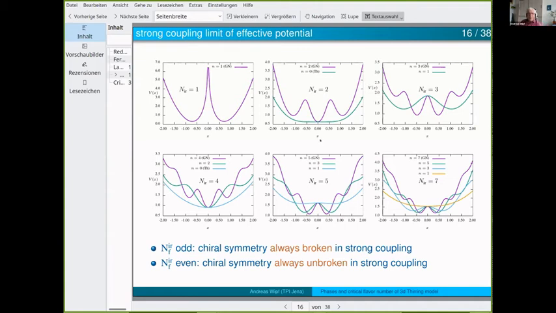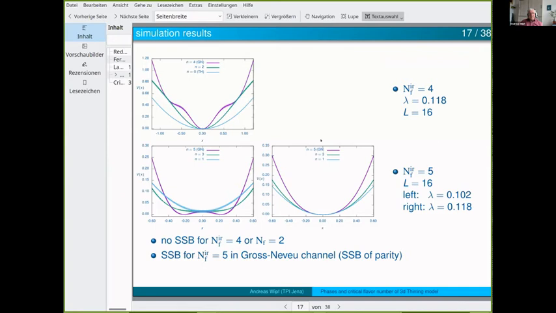Okay, now we have done the same with Monte Carlo simulations. This is shown here for four irreducible flavors, and the second two figures are for 5 irreducible flavors. And amazingly, the conclusion is almost the same as in the strong coupling limit, that here we get, in the crossover channel for n equals 5, symmetry breaking, and that is actually a stronger coupling, and on the right is a weaker coupling.